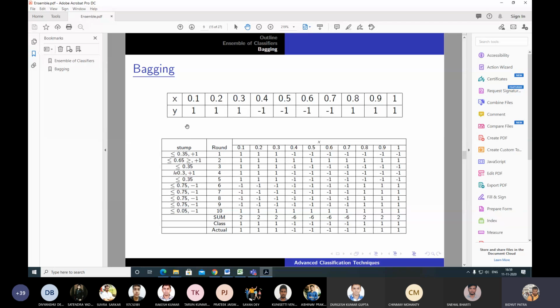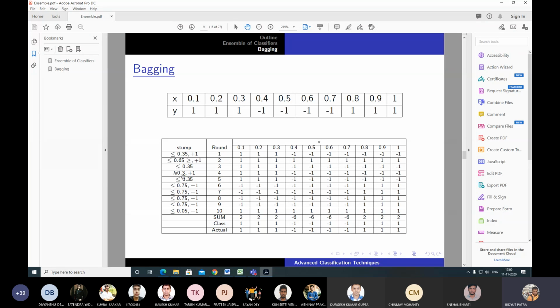Now what you do is write all the decision stumps here. The first decision stump: x lesser than 0.35 will be positive, otherwise it is negative. Now you have the training data set here. If lesser than 0.35, all will be positive and the rest will be identified as the negative class. You got my point? Similarly, for 0.65, greater than or equal to is positive and lesser than or equal to is also positive, so all will be positive here. Then this one, lesser than or equal to 0.3 is positive, otherwise it is negative. So up to this one will be the positive class, and the rest will be negative.